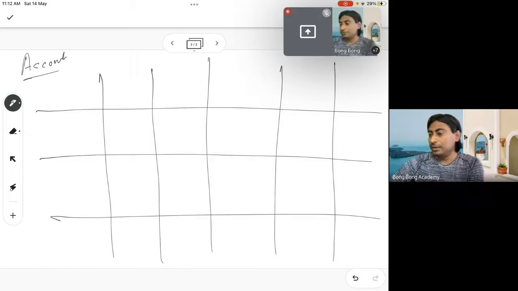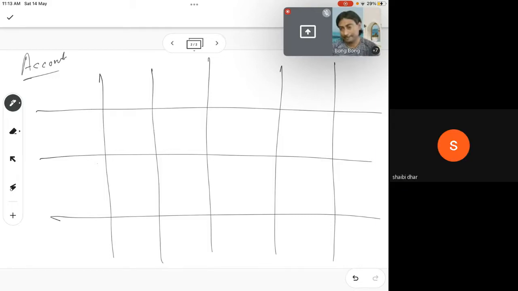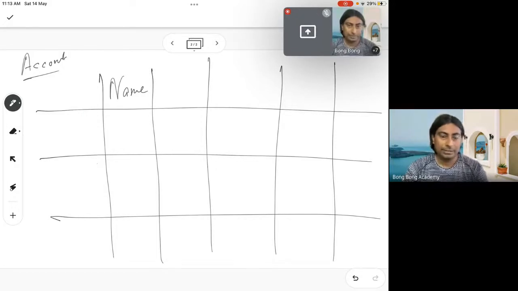Good stuff. So let's talk about account. In account, what will we have? Tell me what I can store about a buying company in this table. Give me the names of the possible columns you should have. If you are storing this in an Excel sheet, what columns would you create? Name, that means the name of the company. Anything else? Maybe the company URL, website.